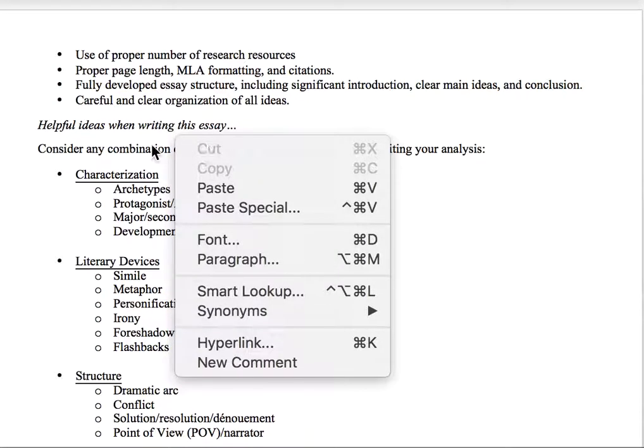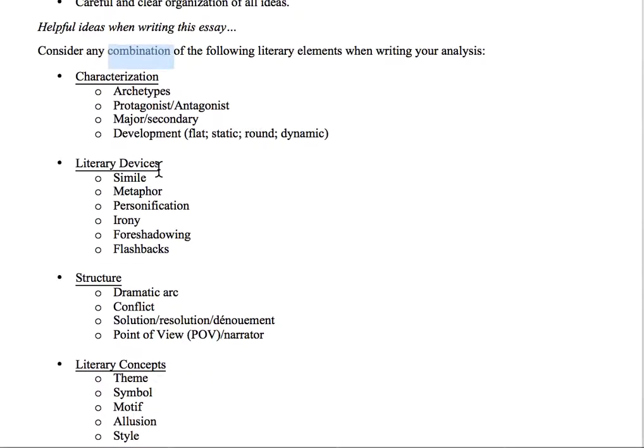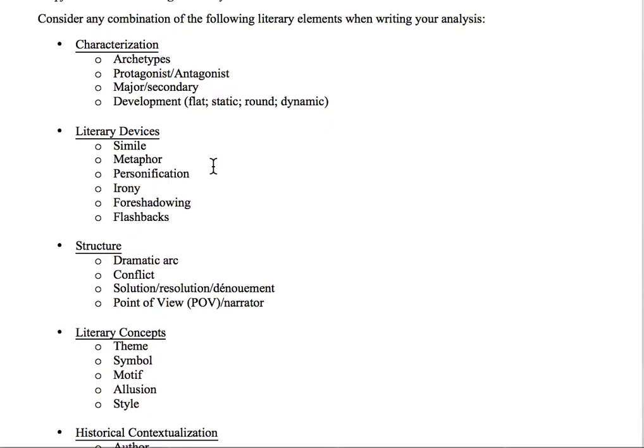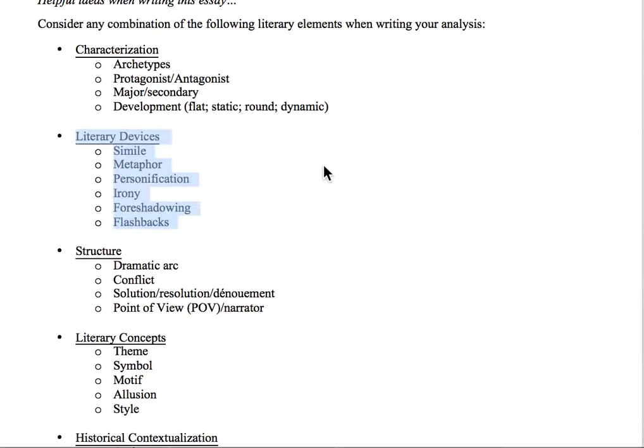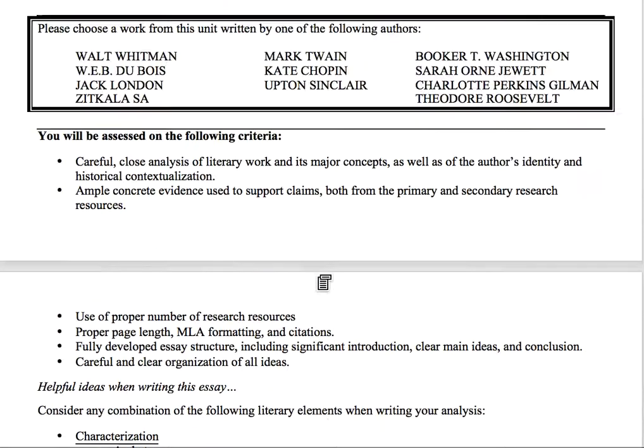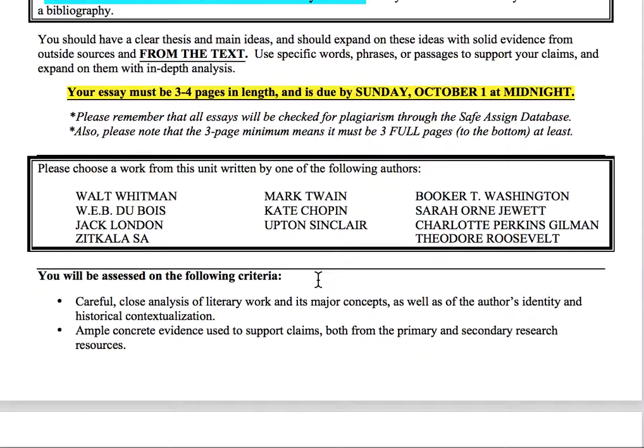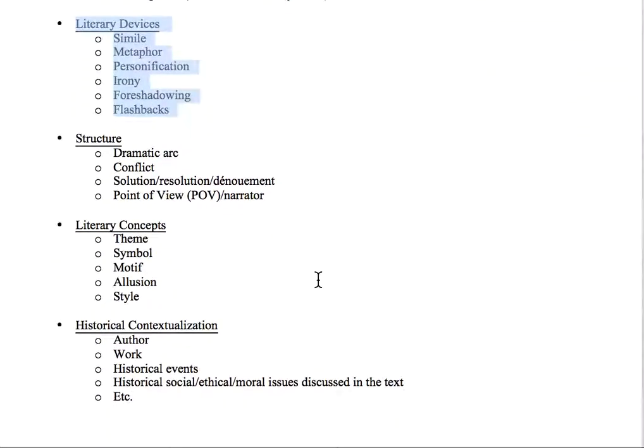Just some ideas to help you when you're looking at breaking down a text. Remember, look at characterization, look at literary devices. That's always a really good way to kind of dive deep into something. So if you're looking at Sarah Orne Jewett, look at the symbol of the white heron. What does it mean? Dive deep into it. Or was it Colosseum? What does the telegraph pole symbolize? Things like that would work.